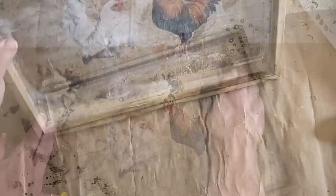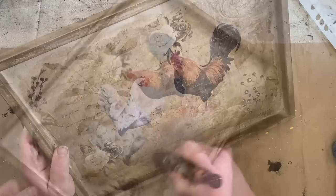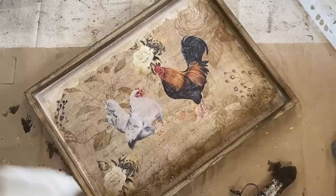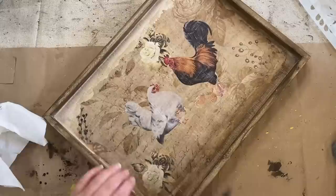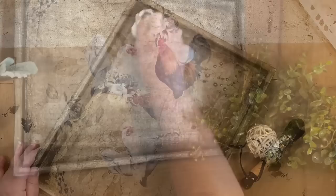Now that that's dry I'm going to take my sandpaper and lightly sand over the top. I don't want to do it too heavy but I do want to get rid of some of those wrinkles or at least make them look scuffed up and aged. Then I'm going to take my paintbrush that I use to put the stain on and just wipe it in a circle motion around the bottom. I want it darker around the outside edges and then work in just a little bit near the middle. I don't want to cover up the picture too much but I do want to age it from the outside in, and then I just take my paper towel and wipe it back a little bit. Because it's Mod Podged it will come off fairly easy but it still sticks in certain spots.